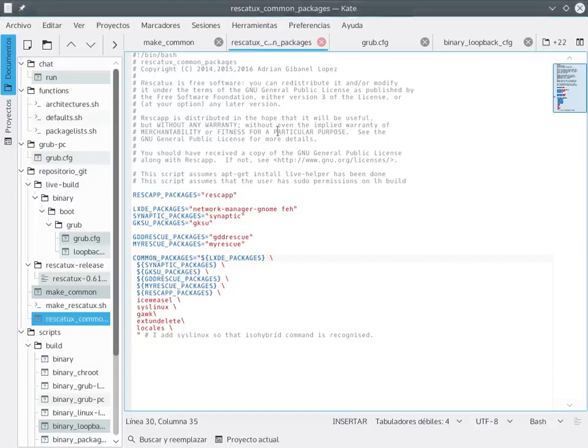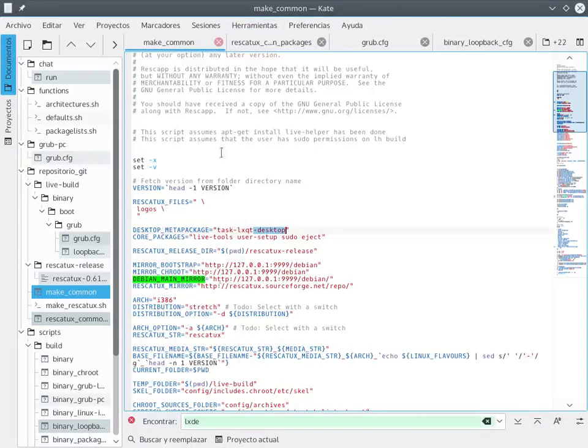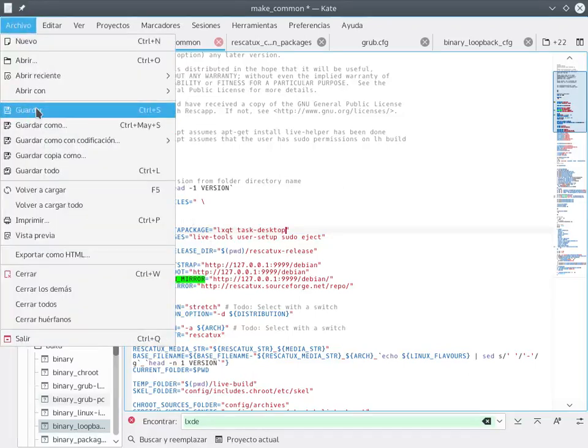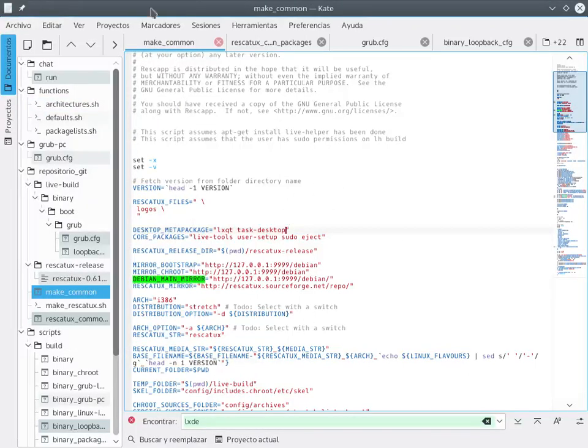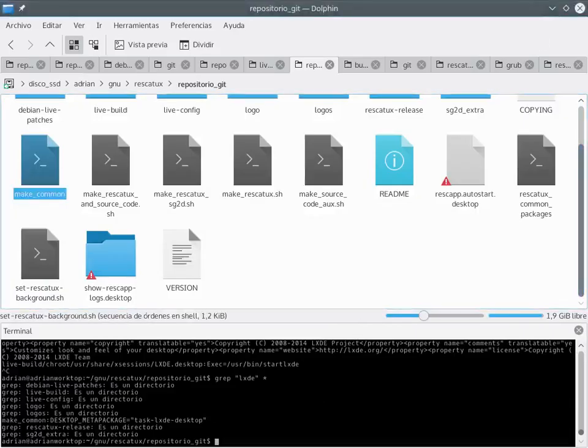So okay, let me see, where am I? So LXQT and task desktop. So we do it like that. So maybe we could make a branch here so that it works somehow.